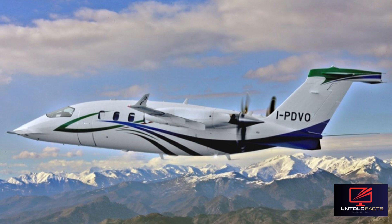In 2014, Piaggio brought out an updated model called the EVO. This version features new carbon-composite propellers with scimitar-shaped blades, and its wings are equipped with new winglets. Enhancements in aerodynamics have been made, along with an optional additional 60-gallon fuel tank to extend the range to 3,280 kilometers. The company anticipates better climb performance and an increased range of 250 nautical miles, along with a 3% decrease in fuel consumption.